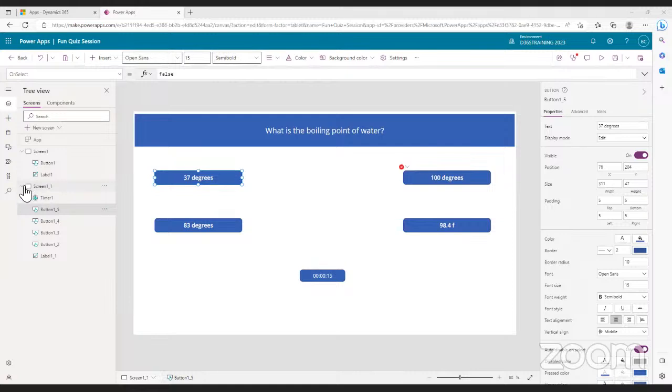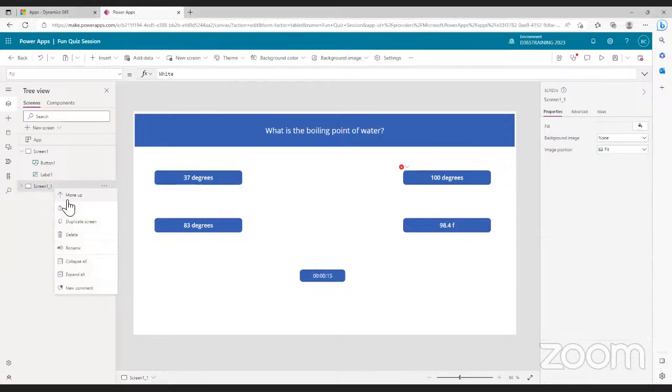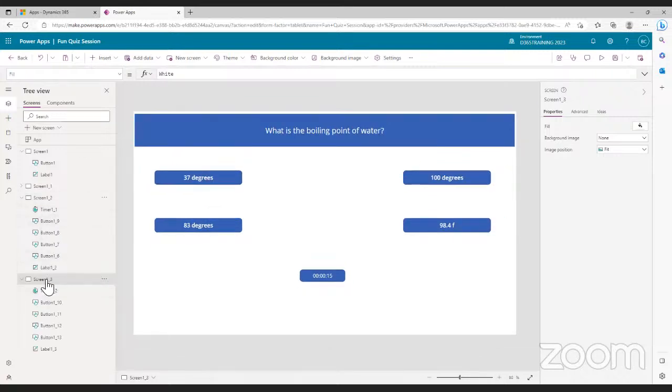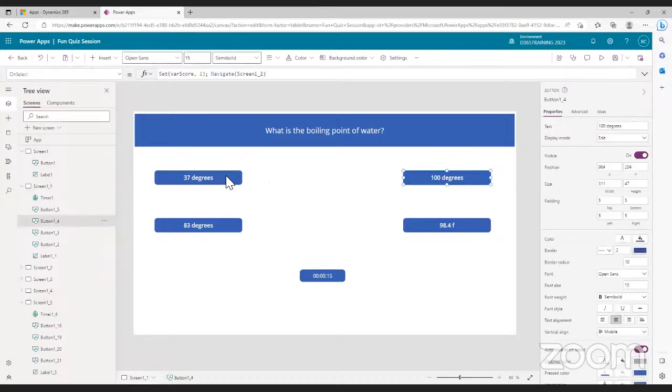So here, what I'm going to do now is duplicate the screen, and I'll duplicate this one as well, because I think I need a couple more screens. 1, 2, 3, 4, 5. I'll probably get a last one. Right, so if I go back on this one, on there we've got our formula.